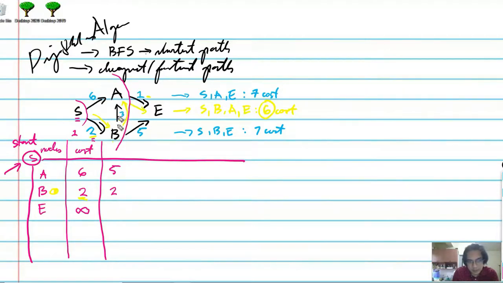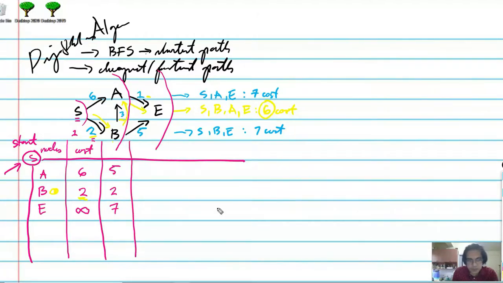So I can look at my friends. A and B belong to the first level, but we can also see E through B. And the distance from B to E would be whatever distance it already has, B, plus the distance that I can see. And so 2 plus 5 becomes 7. What do we do next?